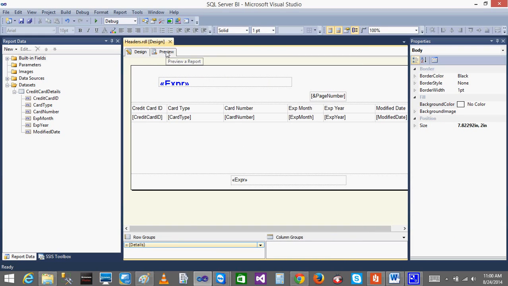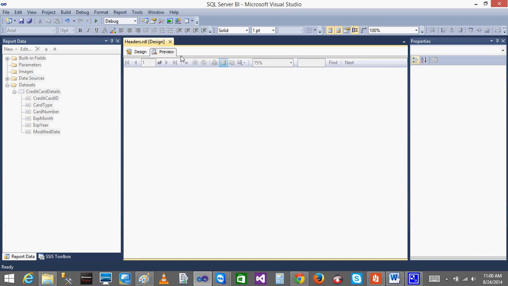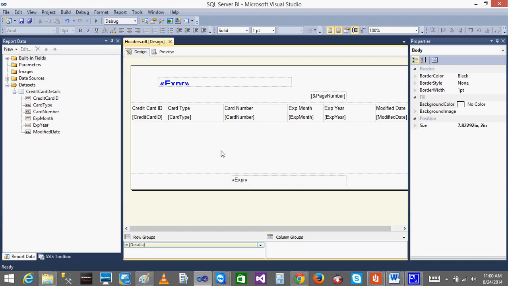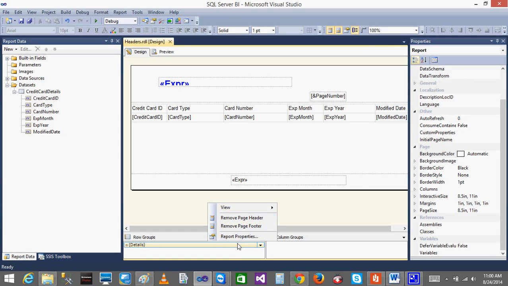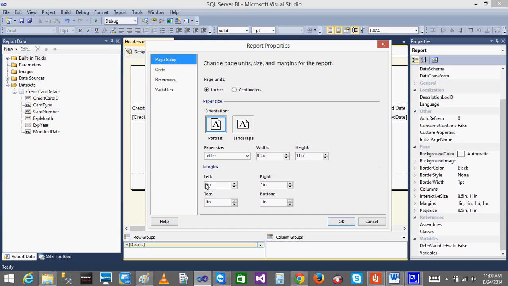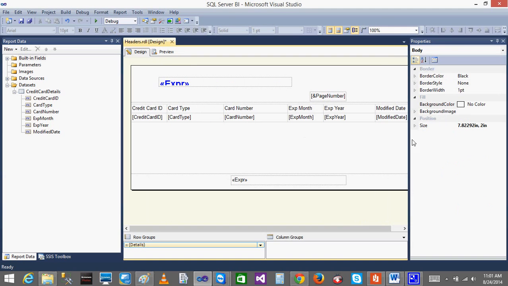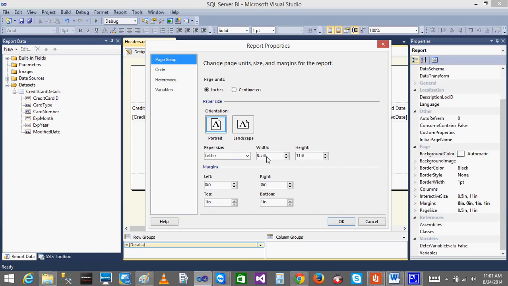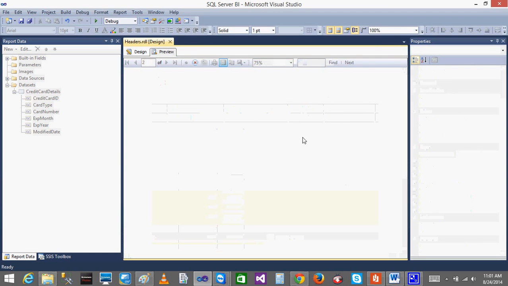Okay. So now when I see the preview, it is showing in multiple pages. For that purpose, what I will be doing, just go here, two options, right? Click here, either reduce the width. I can reduce the width to 0 here, also 0. Then automatically the total size of the page is 7.8. So left and right width is 0 0. So 7.8 plus 0 0 is 7.8, and the total report property is 8.5. So 7.8 is less than or equal to 8.5. So it is okay. So now everything will be printed in a single page, right?